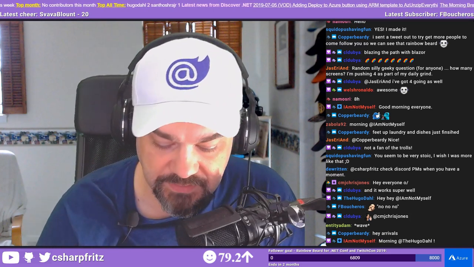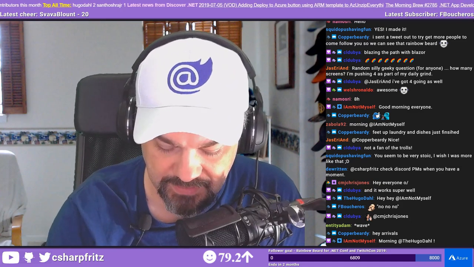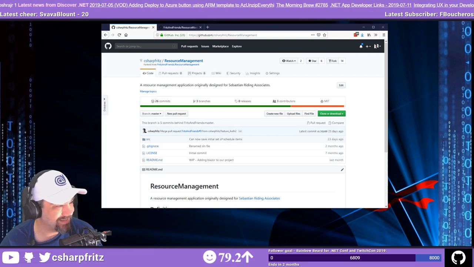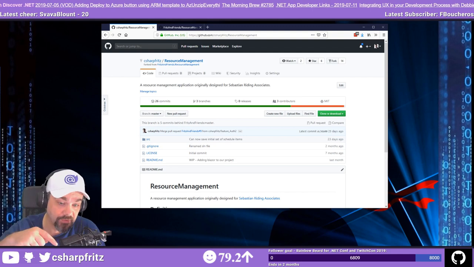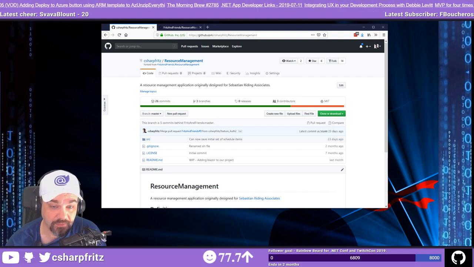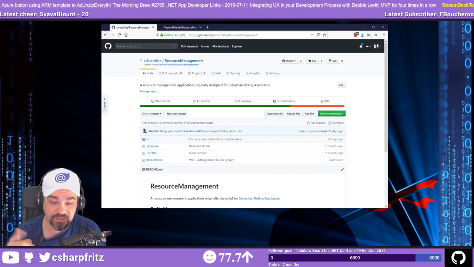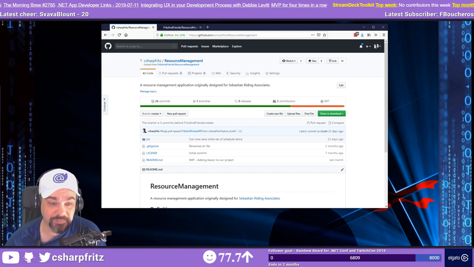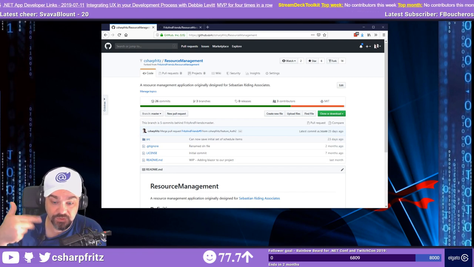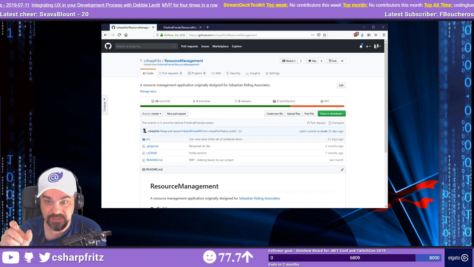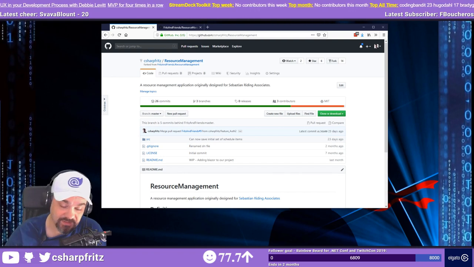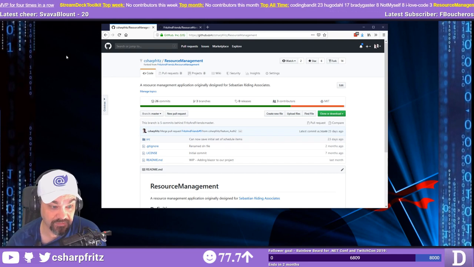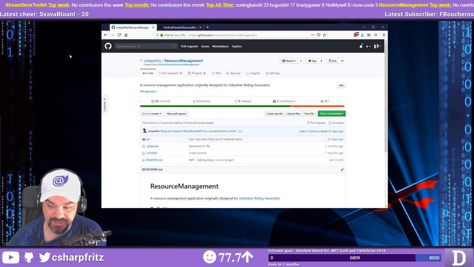Let's head over to the code screen here, and I'll answer some of the questions that we have. We're working on this resource management project here, and it uses Razor components on the server side. We'll eventually build some to work on the client side as well, but the server-side Blazor technology is what will be supported out of the box with .NET Core 3 when it ships in September. The next version should have client technology coming with it. If not, it may slide into 2020, but there's definitely a push to get Blazor client-side with WebAssembly running and released as soon as possible.